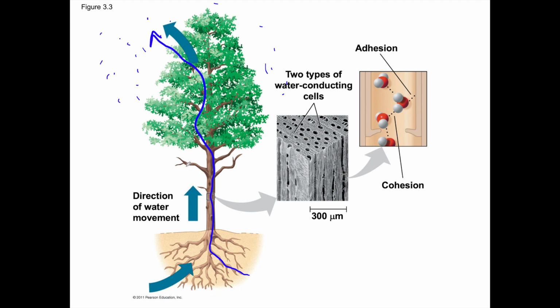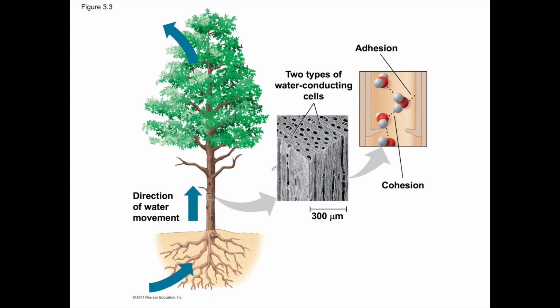And plants need water to travel through them in order for the plant to live. If water was not traveling through this plant, then this plant could not live. Kind of like you need blood to travel throughout your body in order for you to live. But how do you get blood to travel through your body? You have a muscle called your heart that pumps your blood throughout your body.